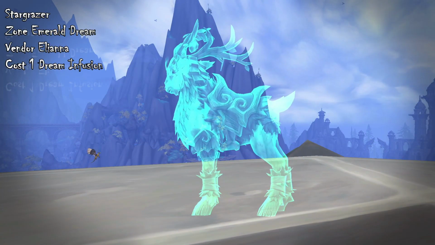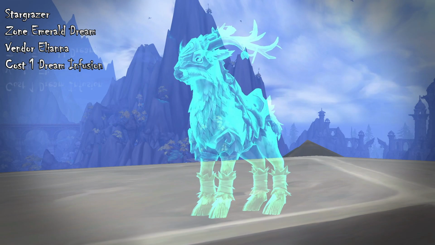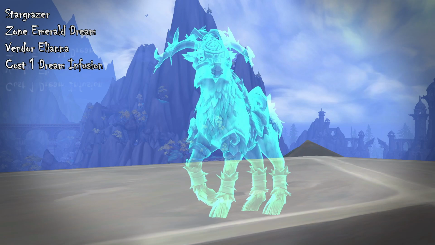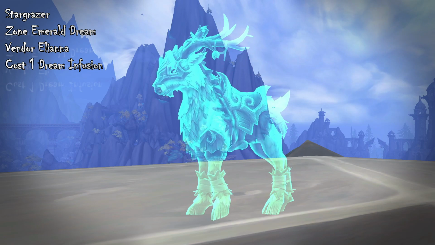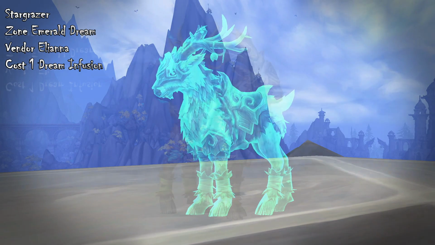Next we have Stargazer. This is coming out of the Emerald Dream again. This is sold by the vendor Eliana, and again it's going to cost you 1 Dream Infusion. Here we have another Tallbuck style mount. Again, it's translucent. This would have been nicer if they would have gave it a color palette, but I'll take another mount for my collection.